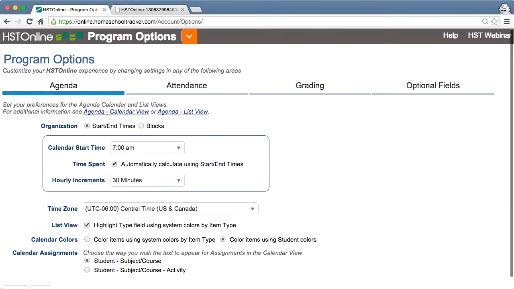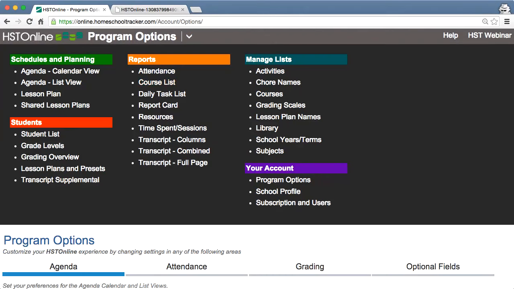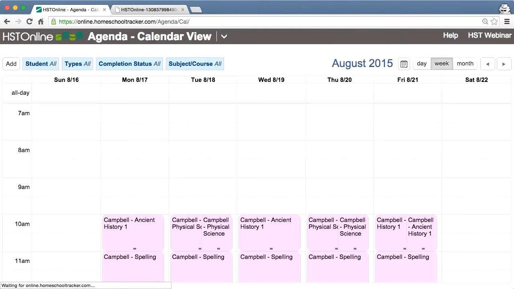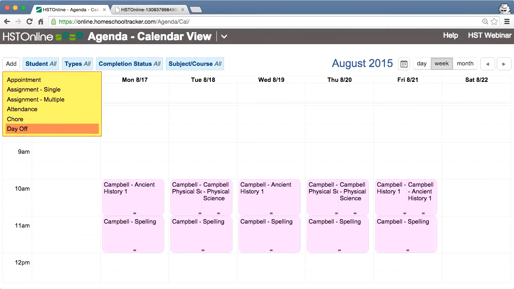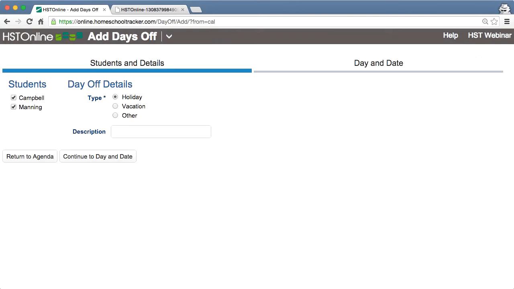There was a question too about creating days off, I believe. So if you go back to the calendar, you can simply click add and choose day off. And here, similar sort of wizard that we saw before, you can choose which students you want this day off to apply to. It could be holiday, vacation, or other. If it's other, you can specify a description there.